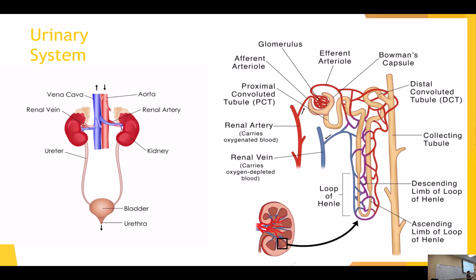Then we've got our loop of Henle. The loop of Henle is where a lot of salt and water balance is going to occur, back into the bloodstream. And then you've got the distal convoluted tubule at the end. The distal convoluted tubule is primarily where the hydrogen ion exchange happens to maintain the pH of the bloodstream. Remember, the pH of the bloodstream is in a very narrow range, 7.35 to 7.45. Because of that, it's important. The kidneys are a very important part of maintaining that range, and the distal convoluted tubule is where most of that hydrogen ion exchange is going to take place.